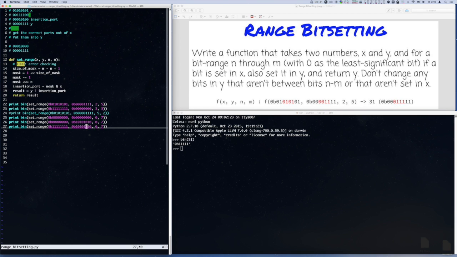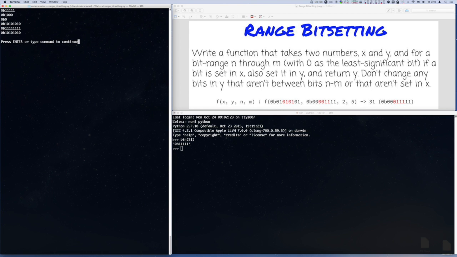I'm trying to think, and we've got 40 seconds left to think of more tests. We might try making some other tests that are less straightforward than some of these. For example, let's set an x where we have all ones, but we're doing the part that's all zeros. So this is from bits 4 to 7.